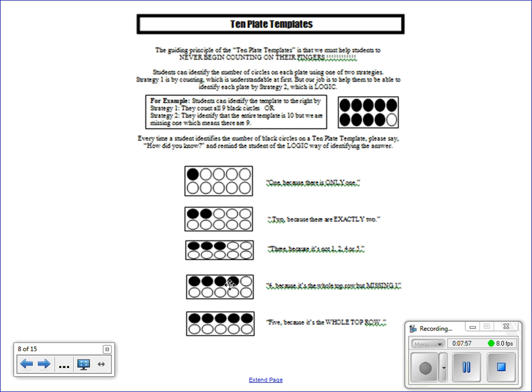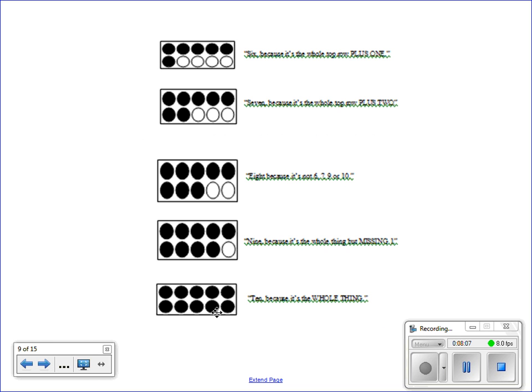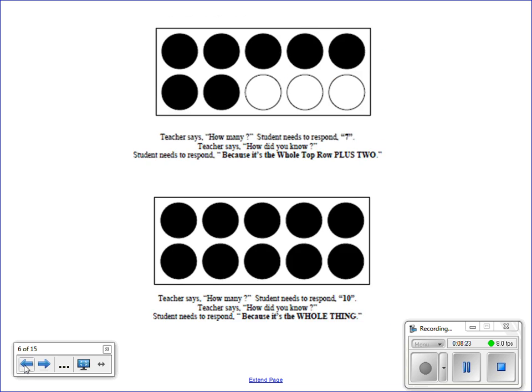And then I gave all the pictures and showed what the student is going to need to answer. Here's the front, and here's the back. It goes all the way up to 10. If you choose to, you could photocopy that and send it home to the parents at some point. You might want to wait until the students are pretty good at it. I'm going to give you one other suggestion. Again, this is completely optional.